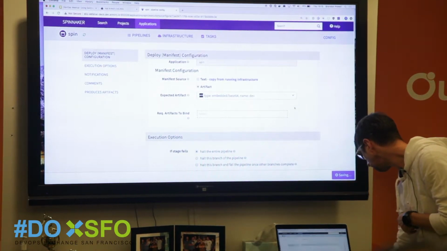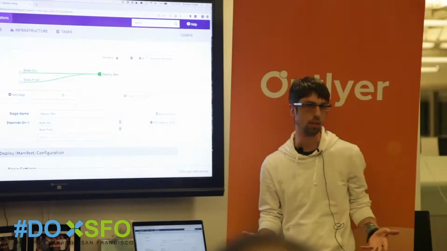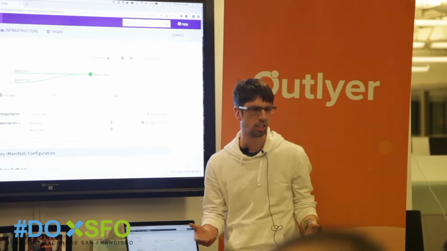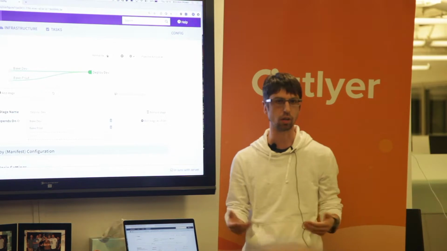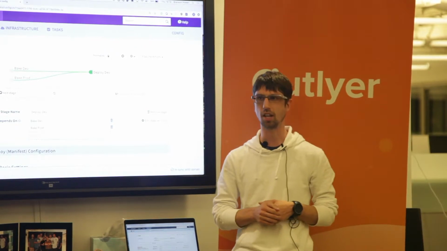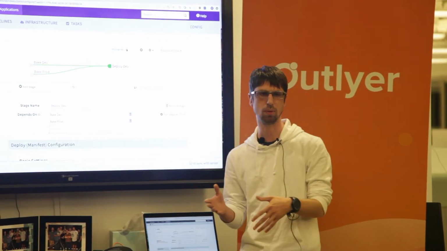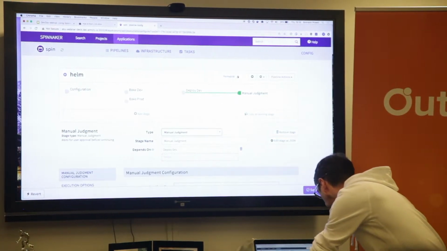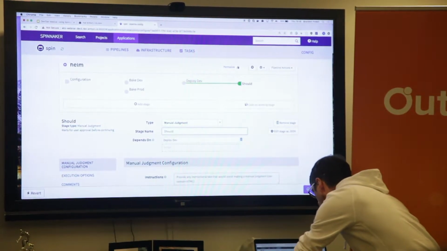So save those changes. And then in Spinnaker, we have this concept of what's called a manual judgment, meaning we have a manual step in here. And sometimes manual steps are needed to do maybe some hand verification that stuff is working correctly. And for a simple demo, the manual judgment step is pretty nice. Instead of running integration tests that might take 20 minutes, an hour, 2 hours, depending on your setup, this allows us to be a little quicker. So we're going to add a new stage, and it's going to be a manual judgment. And we're going to name this stage, should we deploy to prod, if I can spell correctly.